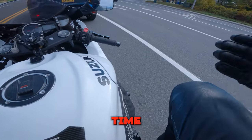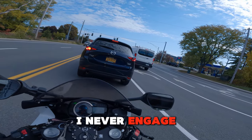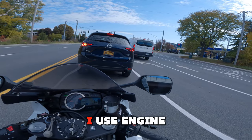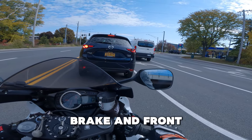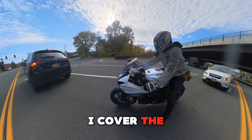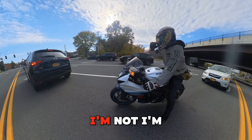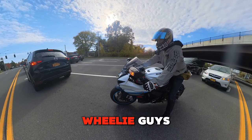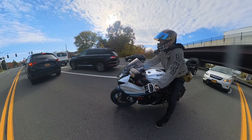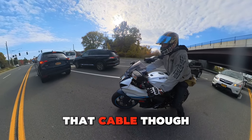From time to time I'll hit the back brake if I'm stopped, but I never engage the back brake when I'm stopping. Never. I use engine brake and front brake only. That's it. I don't use the back. I cover the back brake if I'm doing some wheelies. And I'm not wheelieing like I used to, guys, so there's nothing to worry about there.